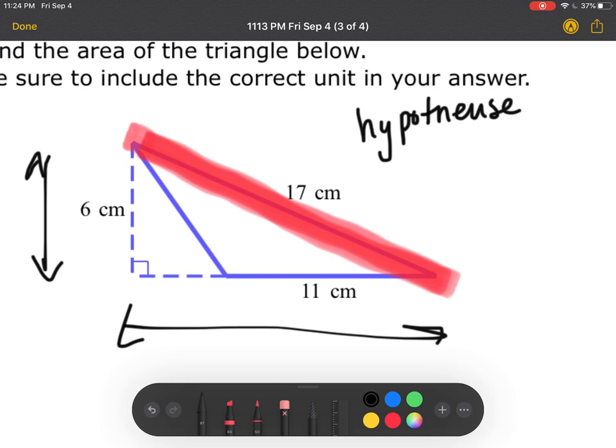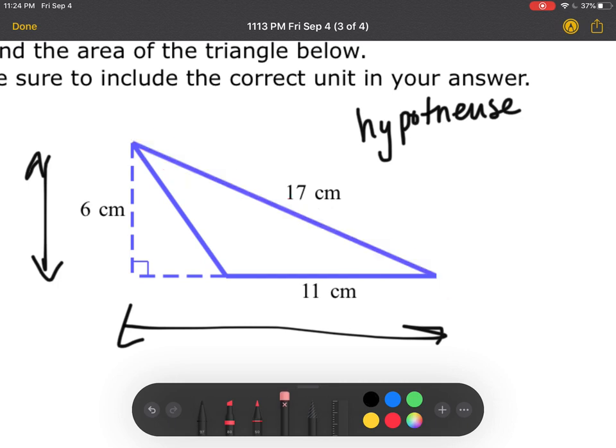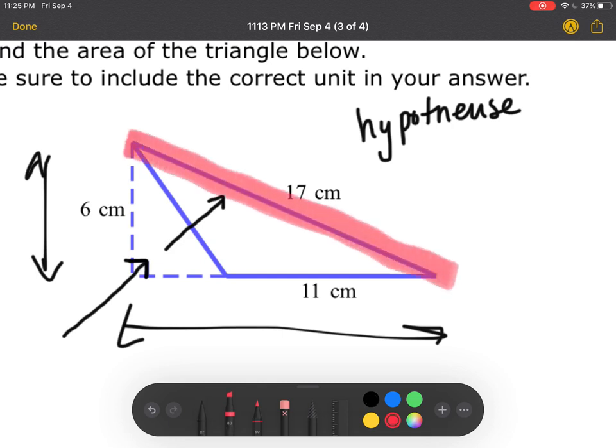That is a very specific line in a triangle that you do not use for this. A lot of times people are like, well, how am I supposed to remember what a hypotenuse is? So what you're going to do is look at this right angle right here, and I envision this as a little arrow that points to this line that says absolutely under no circumstances use this line. So I just use that little thing right there to show not to use that one.